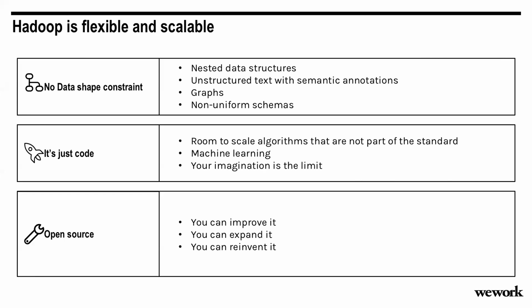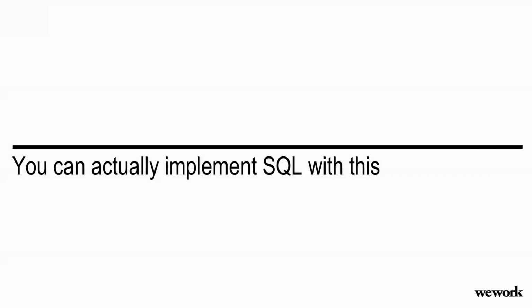And when you pick a database, you kind of have to pick the whole package, the whole nicely, well, vertically integrated solution. But that's it, right? It's like when you look at your car today, people used to fix their own cars. Now if you open the hood, it's just nice and shiny, but you can't really do anything yourself on it. And so Hadoop is so flexible and composable that you can actually implement SQL with it.